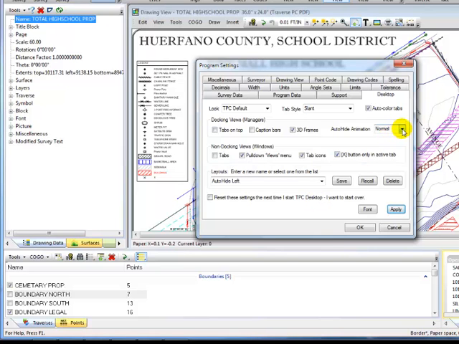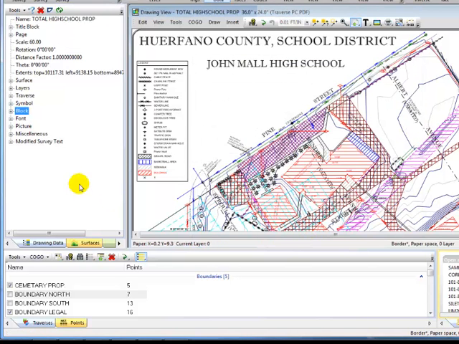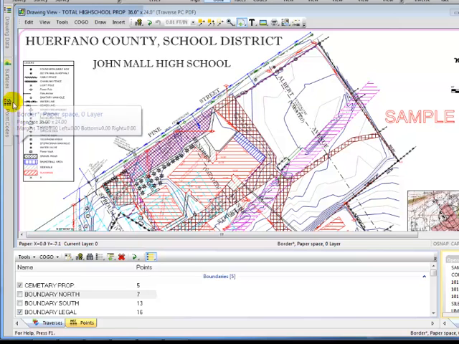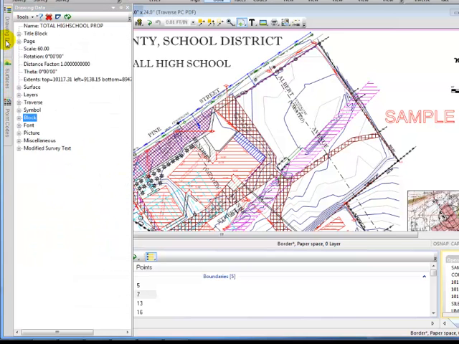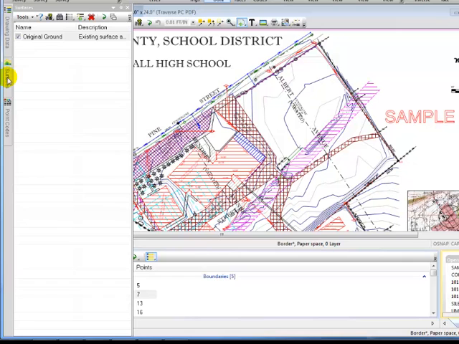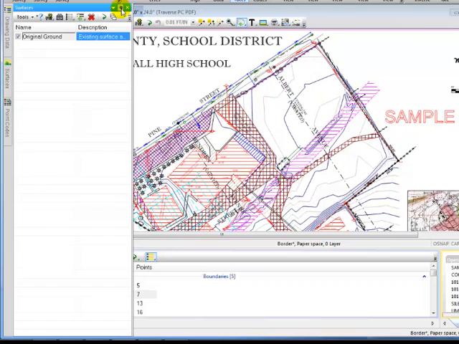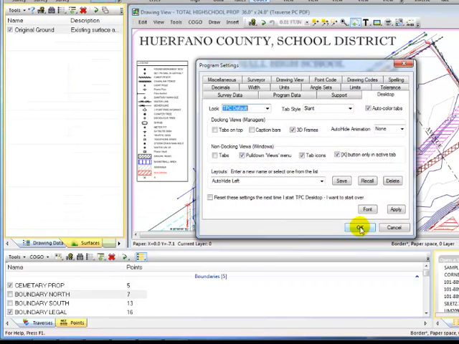There's also a pull down here that tells me that I can either have the auto hidden tabs come out normally, fast, or none. I'm going to set this to none, come down and choose OK. When I come back and auto hide one of these tab groups, I'm going to put the cursor over anything that's part of that tab group and tell it I want to auto hide. Because I chose none now, if I put the cursor over one of those auto hidden managers, see how it just pops right up? That's because I set the animation speed to none. Now any one of these can be tabbed and that group is right back up like it was.